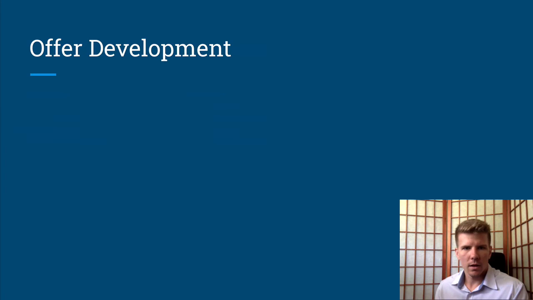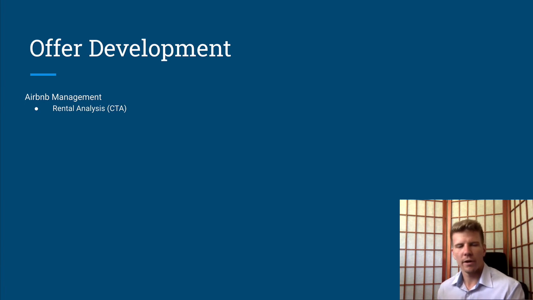Then I have this offer development. So offer development is going to be writing the copy for the calls to action. And so you want to come up with good calls to action that hand off to your sales process. So the first one, Airbnb management. For the first call to action, you could do a rental analysis. This is very easy for people to step into because it doesn't involve them signing up for anything. All they do is give an email.